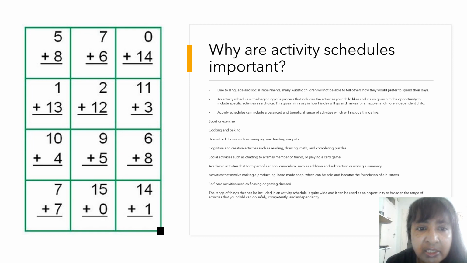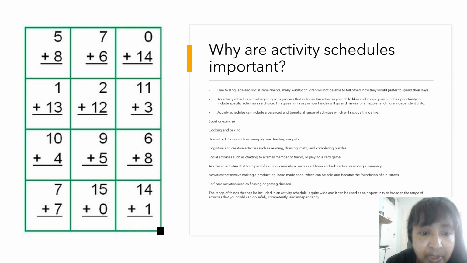They can include things like sport or exercise, cooking and baking, household chores such as sweeping or taking care of pets, cognitive and creative activities such as reading, drawing, maths, and completing puzzles. Then it could also include social activities such as chatting to a family member or a friend or playing a card game with a sibling.